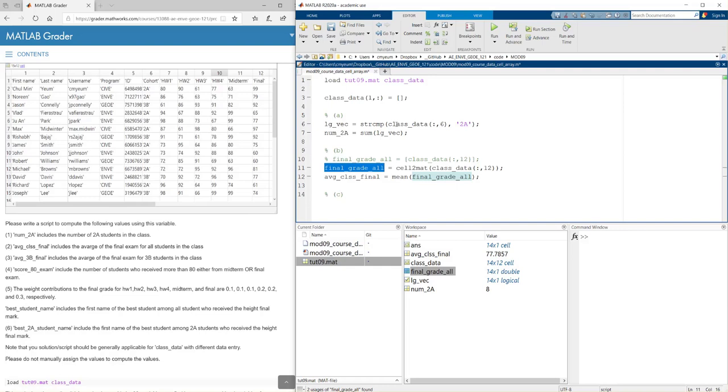Okay, in sub question A, we already found out how to find the 2A students, right? We can use this syntax to get the location of the 2A students, but in sub question C, we are going to find the 3B students, like this.